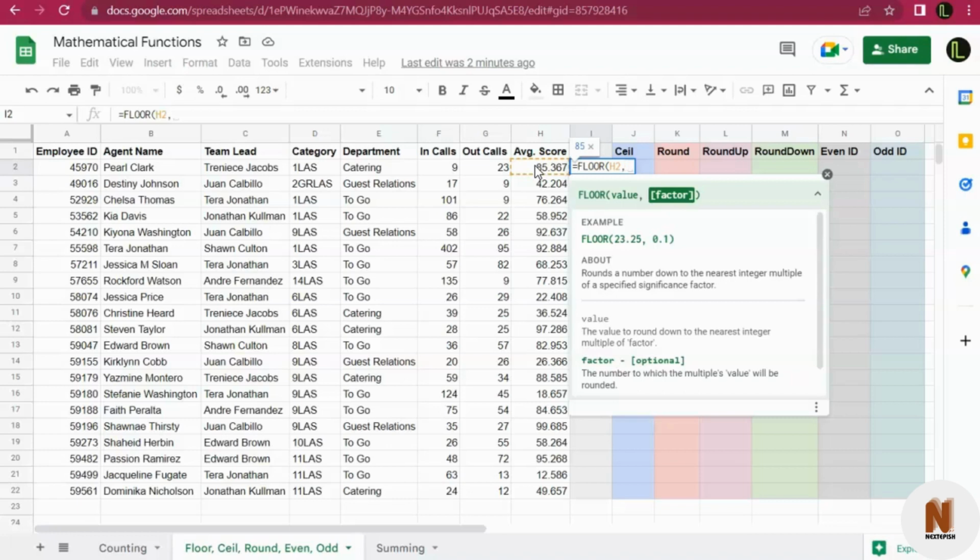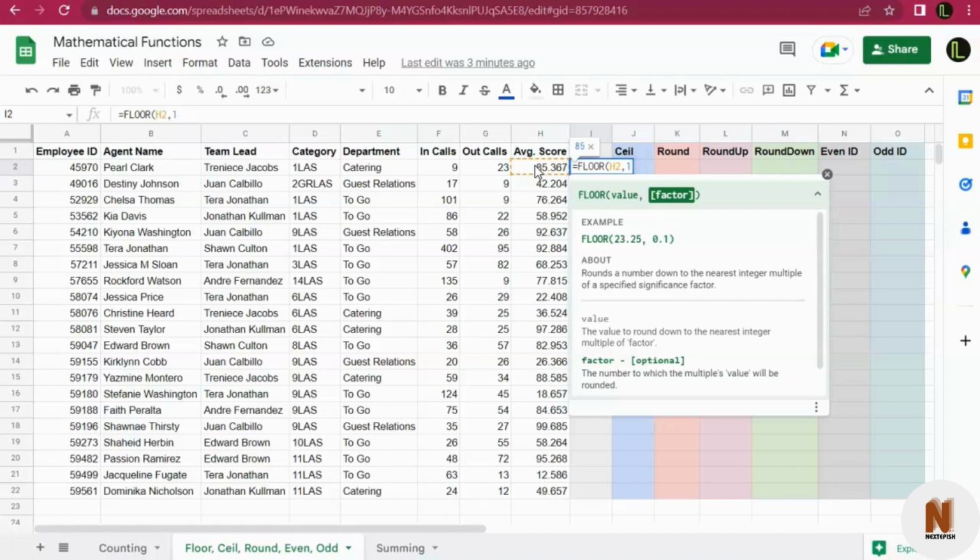Okay, because 80 divided by 10 will leave a remainder of 0. So you can see when we specified this factor as 10, the value of this floor function is 80, because when we divide 80 by 10, the remainder will be 0.